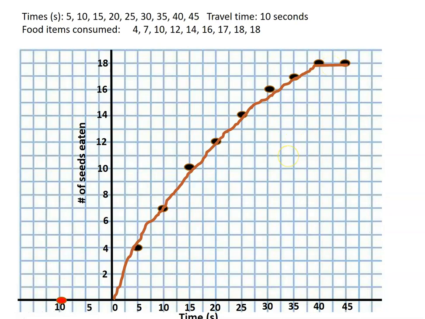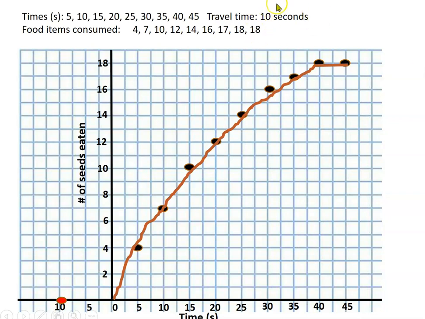Now I know what you're thinking. You're like, what about that straight line that you all are talking about? Right. We will then put in a tangent line to this graph that will allow us to understand the optimal amount of time that the animal should spend foraging in this given environment. And we do that based on the travel time.